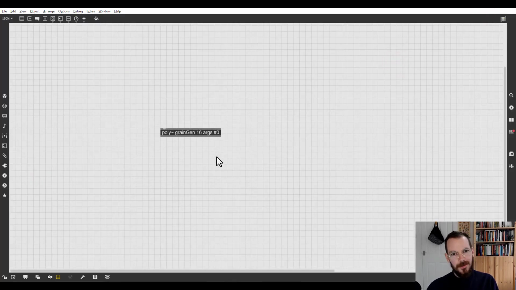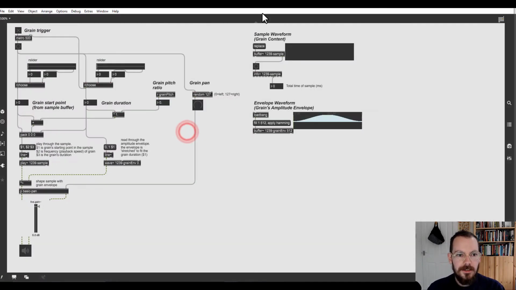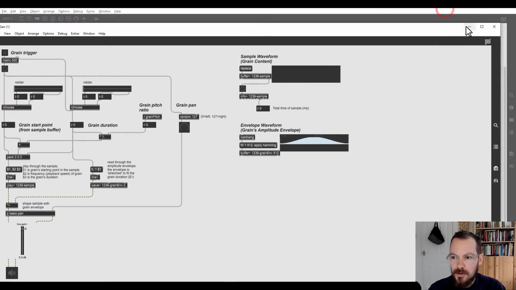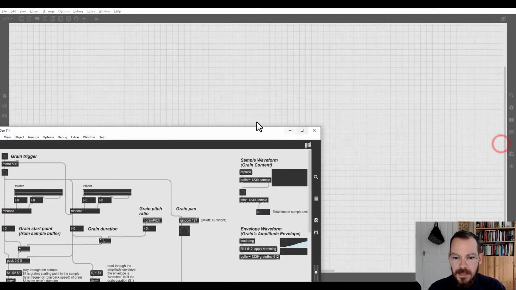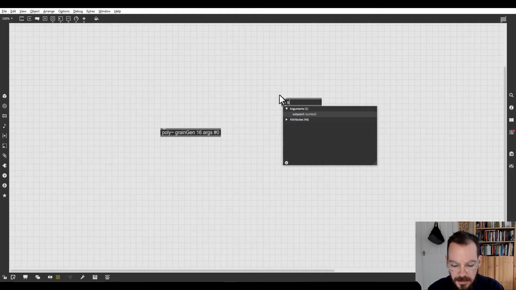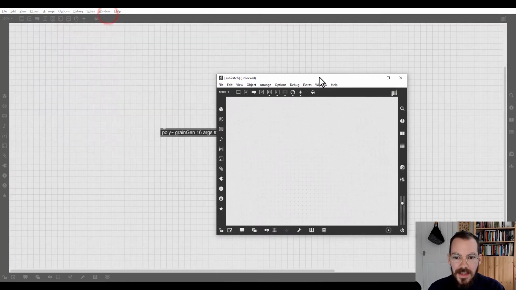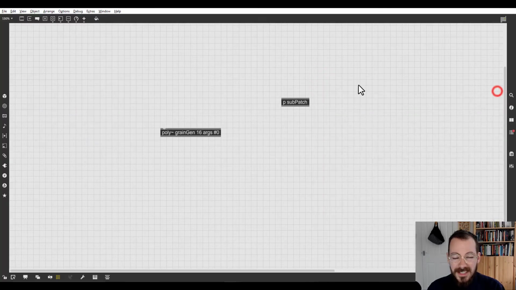Let's try this again. So, I've got my grain gen object. Now that file name matches my original patch that we were listening to just a moment ago. Then when I double click, hey, it opens up that other patch. Now this is interesting because it is a separate patch, right? It has a new file name. In the past we've used sub patches like this, so I type P and then sub patch and I give it a name, and I can encapsulate things, and that just pops up. That's within this. This is like a separate file, which is a bit confusing. But it's basically what allows us to make kind of duplicates of it. Okay, so we got there.